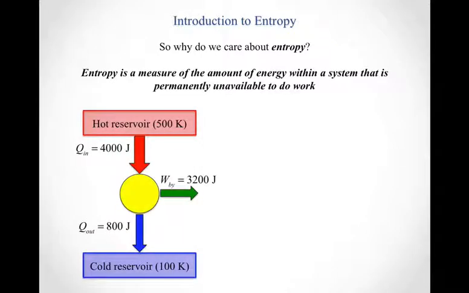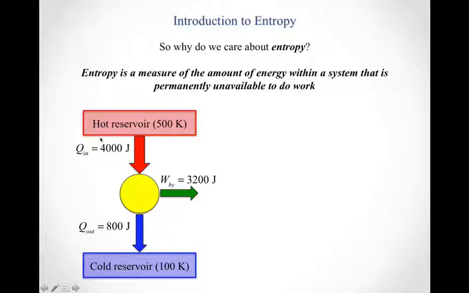As an example, let's think about a Carnot engine that runs between a hot reservoir at 500 Kelvin and a cold reservoir at 100 Kelvin. I'm going to transfer 4,000 joules of energy as heat into my Carnot engine. Between reservoirs at these two temperatures, I know my Carnot engine will run with 80% efficiency. Of the 4,000 joules that I dump out of the hot reservoir into my engine, I get 3,200 joules out as usable work, which means the remaining 800 joules get dumped out as heat into the cold reservoir.